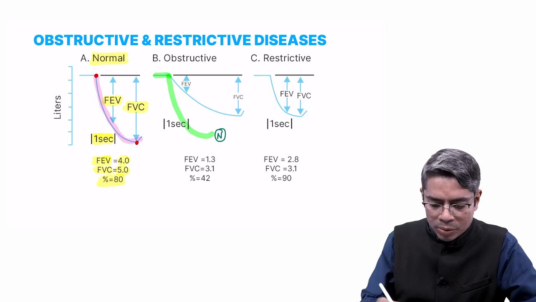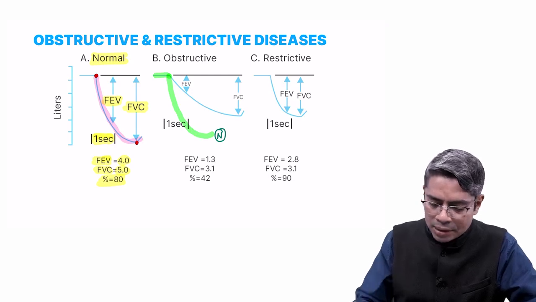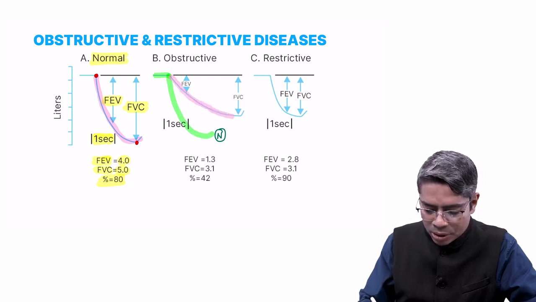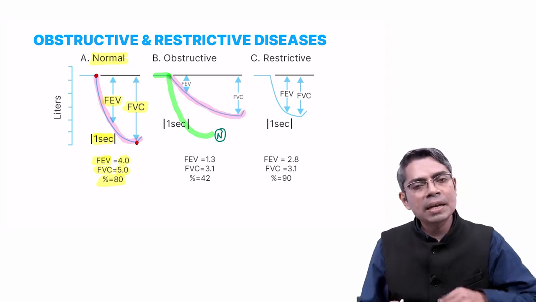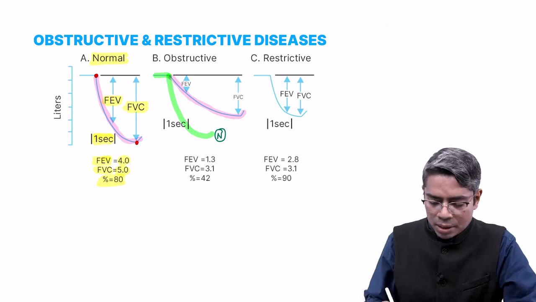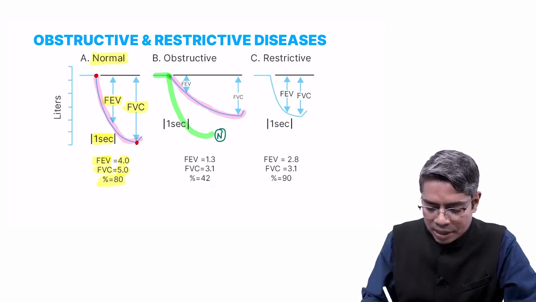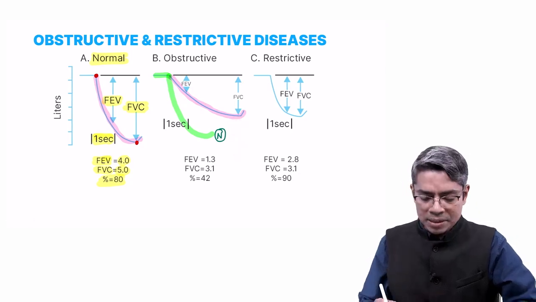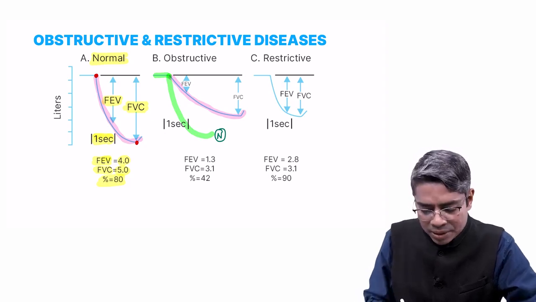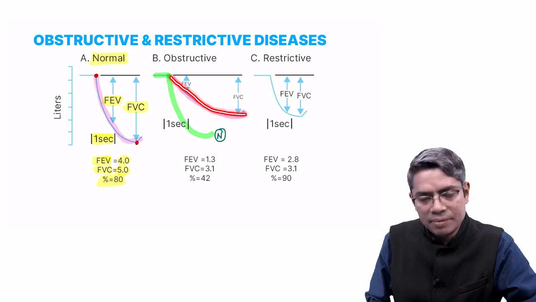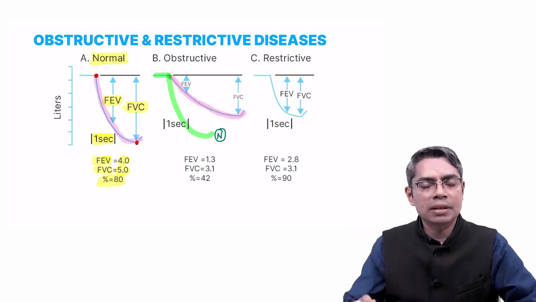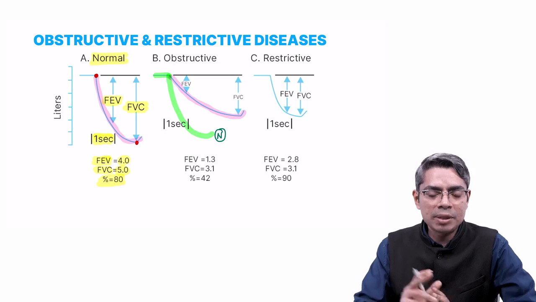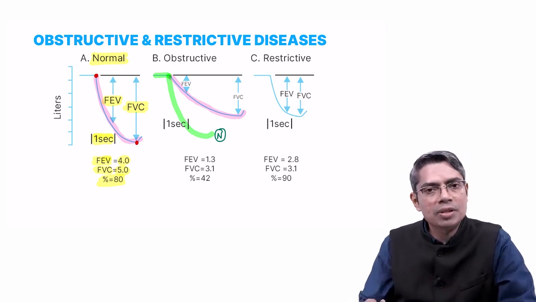But if you compare with the normal person, in case of emphysema, as you can see clearly here, the expiration goes slowly for a long duration, and even after the end of expiration, the person is not able to expire fully. That means the residual volume will increase. So in the dynamic lung volumes and capacities graph, if you get a flat curve continuing for a long duration, you understand that closure is happening, that bronchioles are getting closed. So this is typical of obstructive disease.